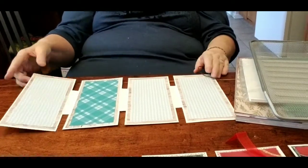All right, so mine is not Christmassy. No, because she's making a birthday card, but I hope it gives you guys some ideas to make some Christmas cards. I know Miss Amy was telling me that she wanted some ideas and she was going to try and get some Christmas cards made.